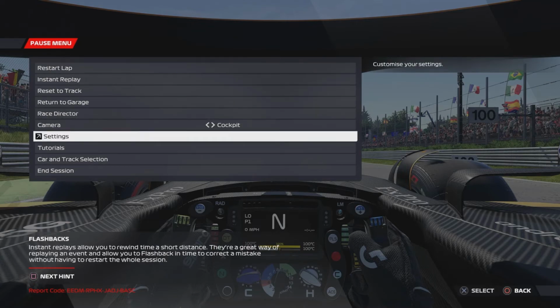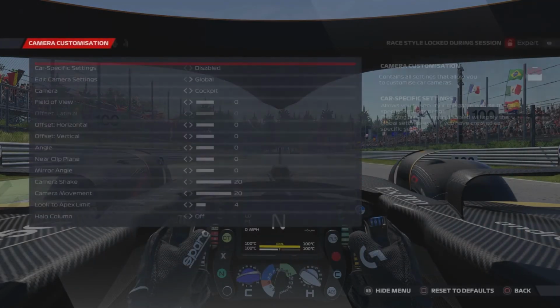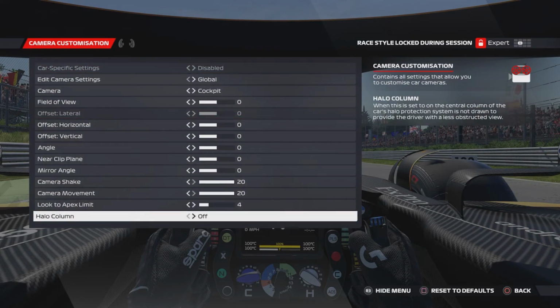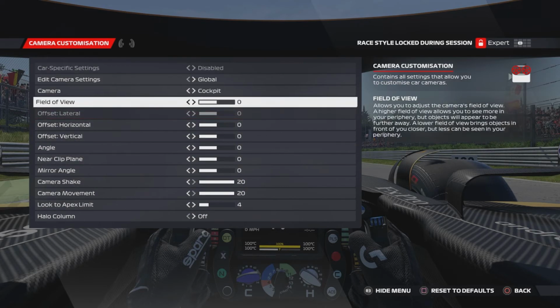Or settings, or whatever your menu button is on whatever you're on, and then go down to settings, and then from here you're going to go to camera customization, and at the bottom, just down here, you've got the halo column. Turn it on or off, and you'll see it come on depending on what TV you're on. If you go back and stuff, you can take that off, and then here you can tweak all the other bits as well.